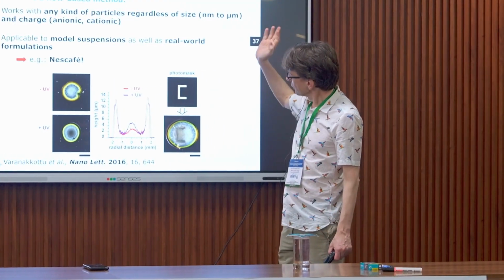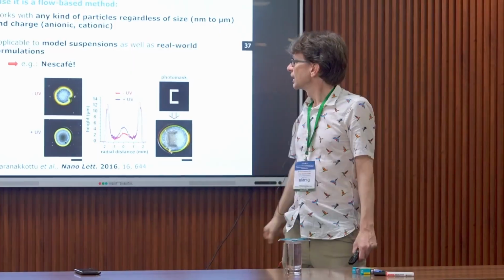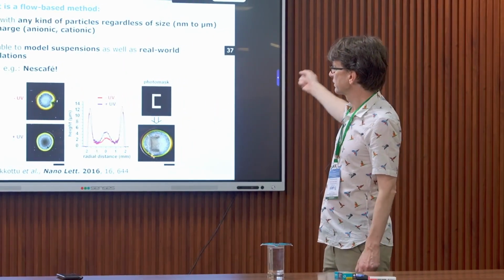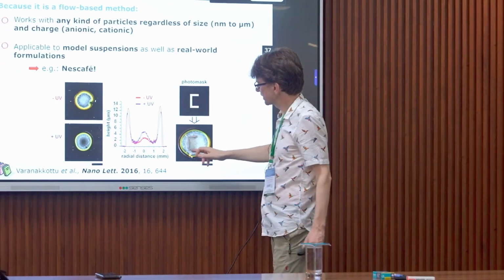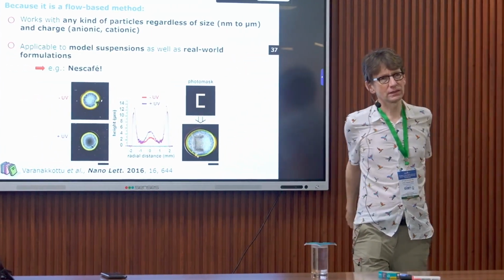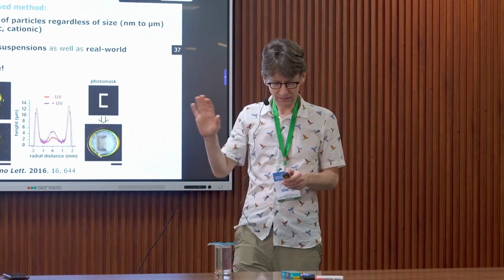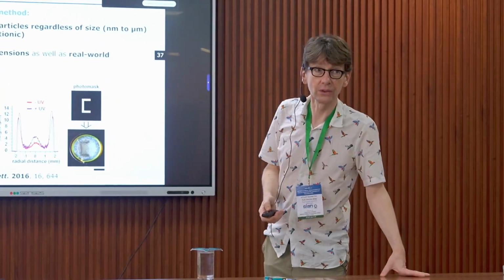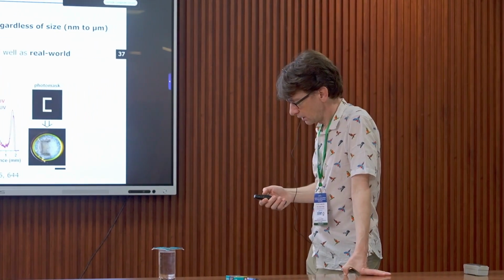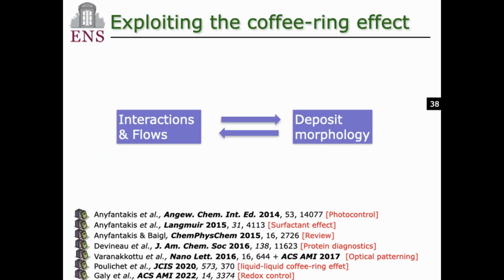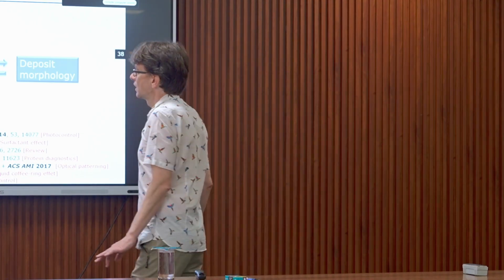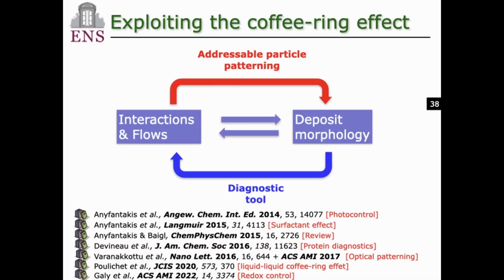So we just take this drop. We don't do anything, just put our surfactant, and you see that we can pattern somehow inside this drop this Calicut letter, right? So we just make a C pattern, and we can pattern this coffee even in this totally unknown solution. So it shows that it's very interesting to use flows, like even in an unknown solution, you can do something. So coffee ring effect, if you have to remember something, is about interactions and flows. And interactions and flows can be used to control the deposit morphology, and you can use it for patterning.